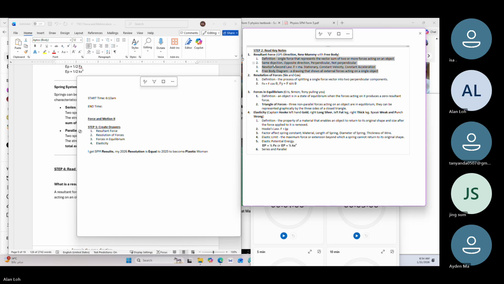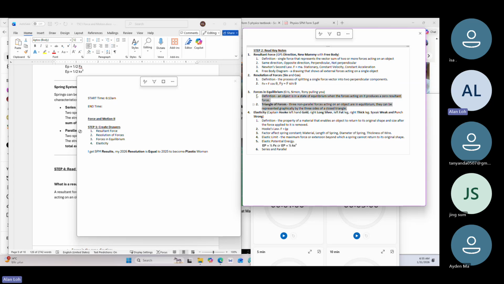It's about the directions. It's about Newton's second law. It's about free body diagram. Maybe you do not fully understand what all this is in detail. That is fine. You just need to know there's something, the key message or the keywords that are related to this drawer number 1. Then repeat the same process. Drawer number 2 is about something related to force X and force Y. And there is this funny formula, right?